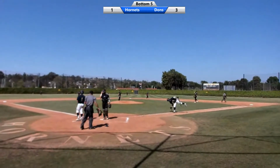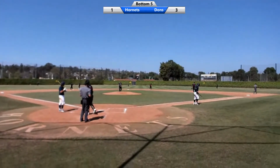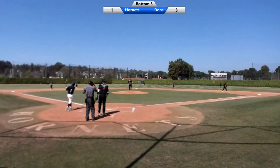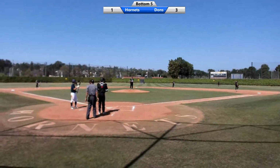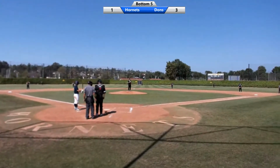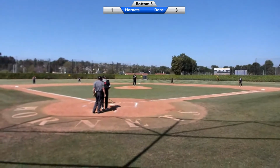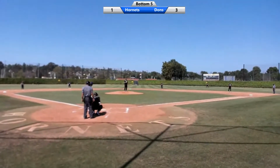Taylor made there as that had some pace on it over to Perez. He took 1 step in and to his right, and it was perfectly positioned right at him. And all he had to do was rock, fire, give it over to Sims. Sims on to Lopez, and that completes the double play. So with 2 outs here in the bottom half of the 5th, that brings up Lemastra.